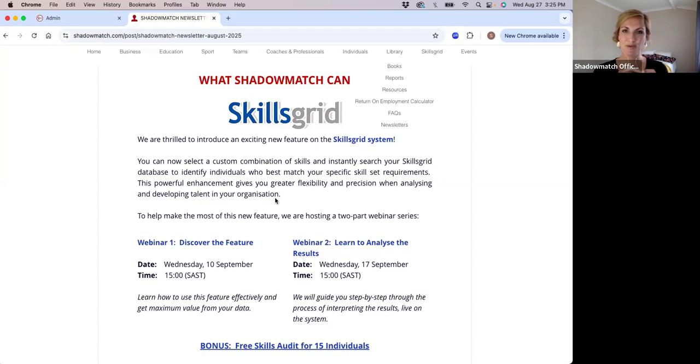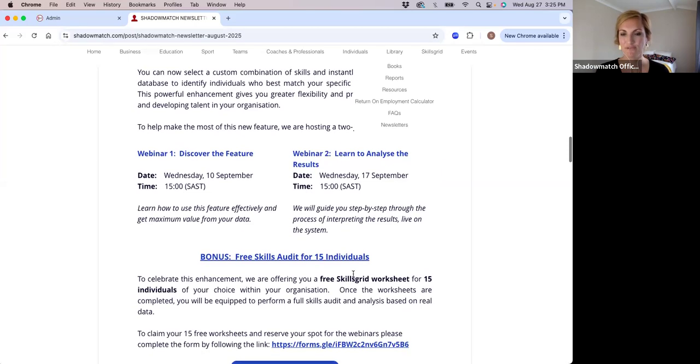Why we split it up into 2 webinars is because we have a promotion where you can get 15 free Skills Grid worksheets for any individuals in your organization. And this webinar will inform you what is the value, the best practice of using Skills Grid. Then you can decide which 15 individuals do I want to pilot or test or share the value with. So you can share it with any 15 individuals in your organization, but we are only going to make those 15 worksheets available to you after this, so that you make sure you select the right individuals.